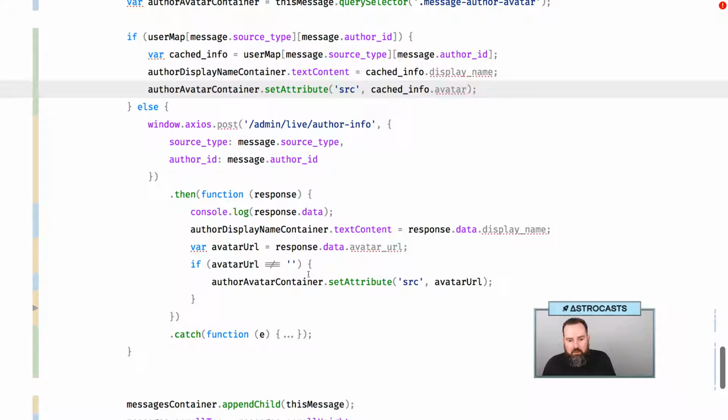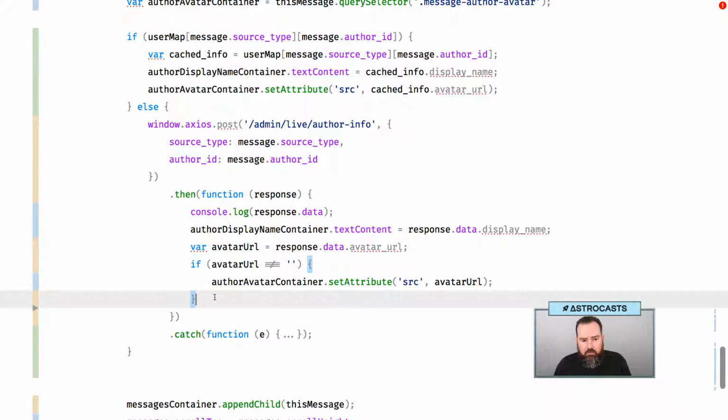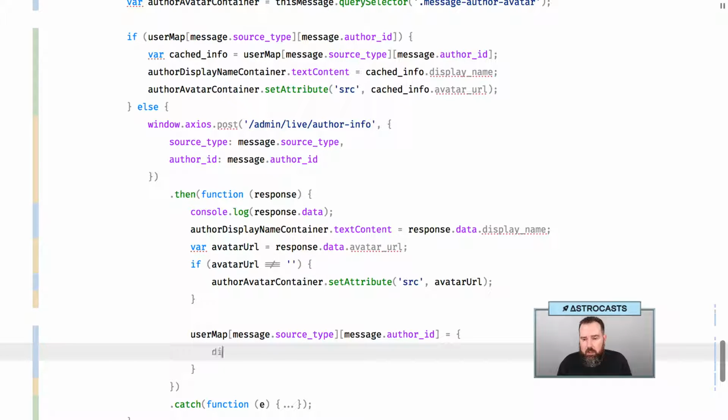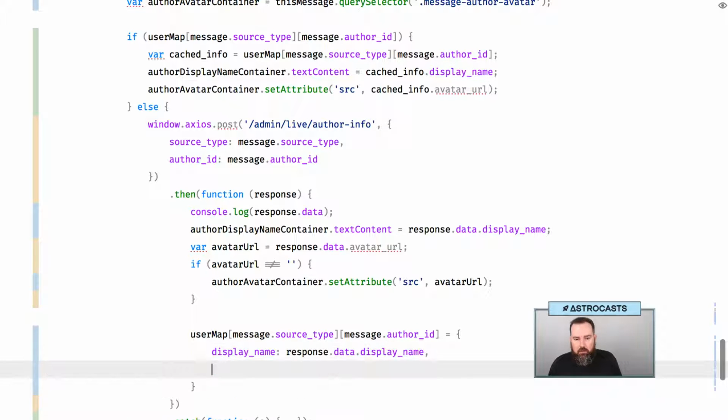That also means that what we need to do down here is we'll do avatar URL actually, and after we get this information correctly, what we should do is set these values. So we have display name is this information. So we should only have to do one request per user is kind of the end goal here. Display name and then avatar URL is going to be coming from avatar URL.